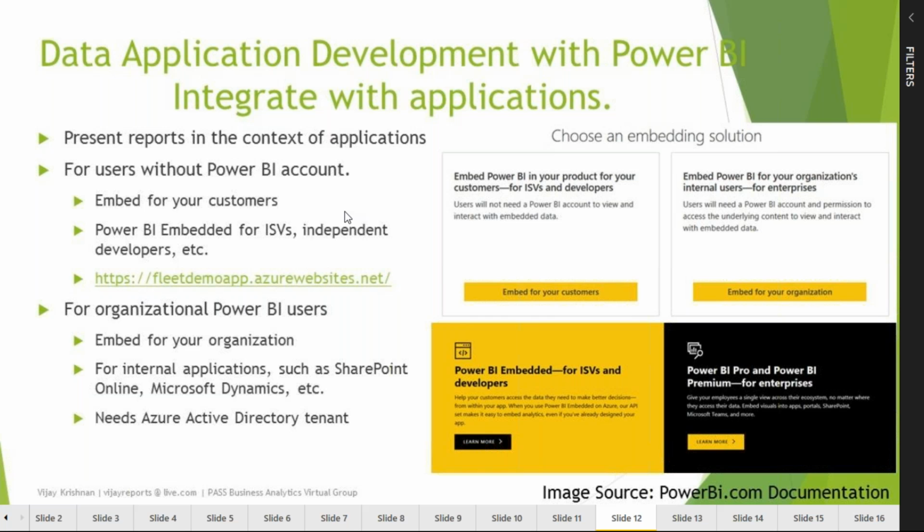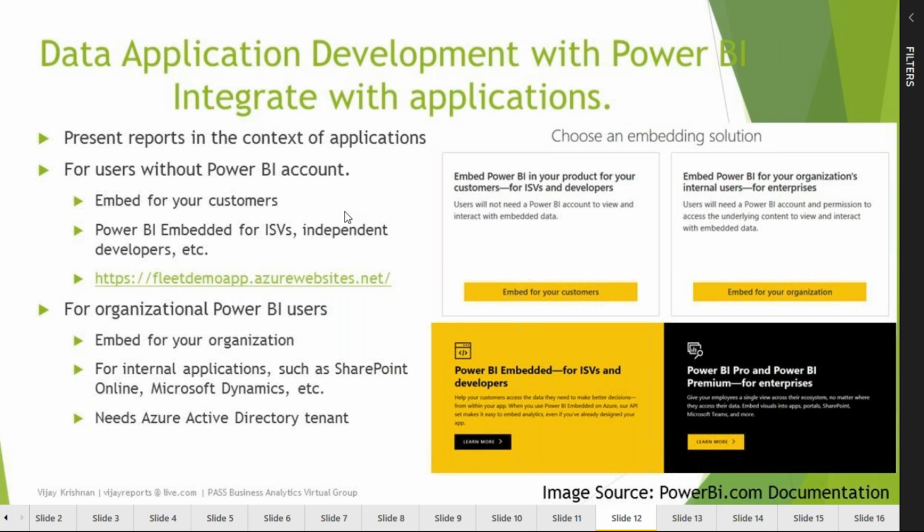If you are from a software vendor who is developing applications for multiple customers, that would be the mode of choice. It would entail having the Power BI embedded along with Azure, enabled for the sizing to be done, and you can also use the Azure credits towards that purpose. There's also the availability of Power BI embedded in a test scenario, which is at a very low cost versus having to purchase the license right away.